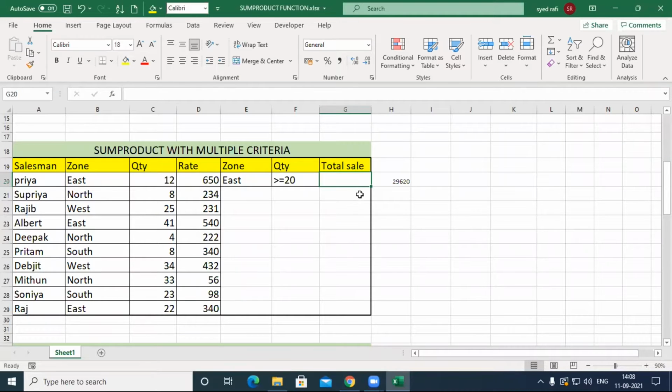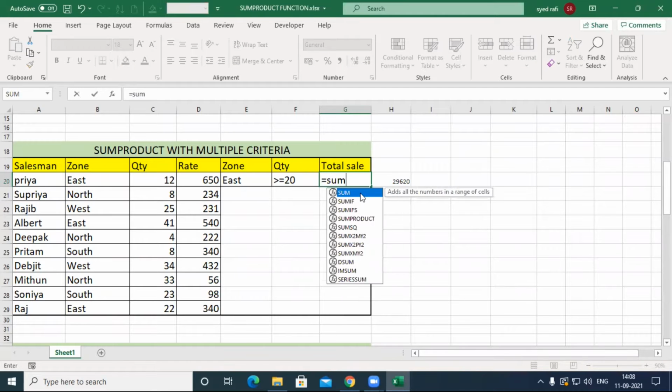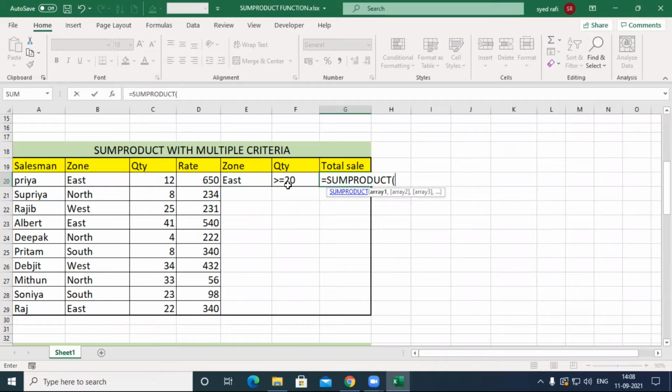Okay. So multiple criteria. How do we do this? Equal to SUMPRODUCT. I take this one, array 1, array 2. I already mentioned you must put another bracket for this one and put the star, and you must specify this one, but the zone is here.